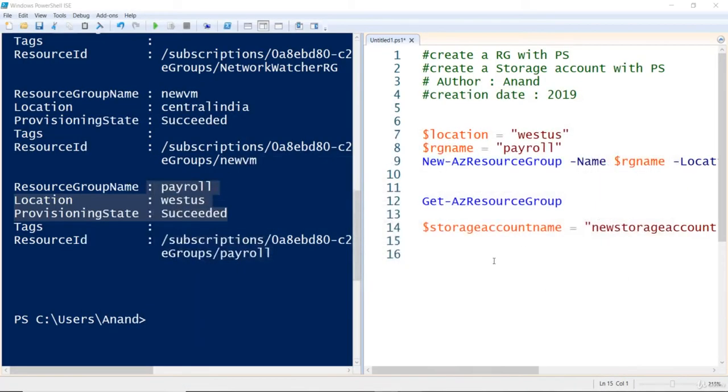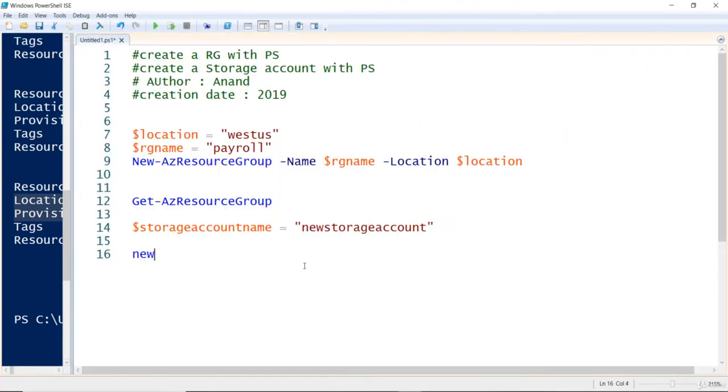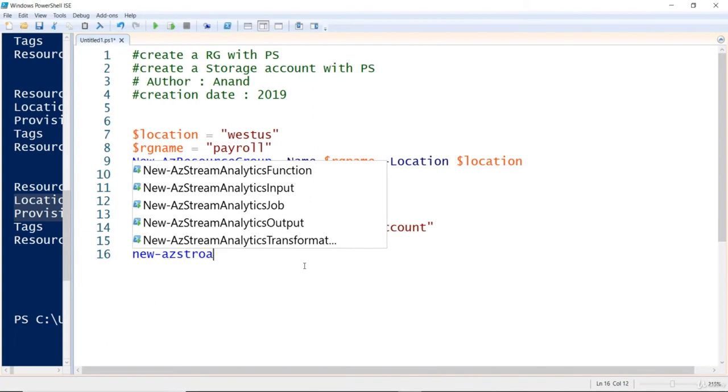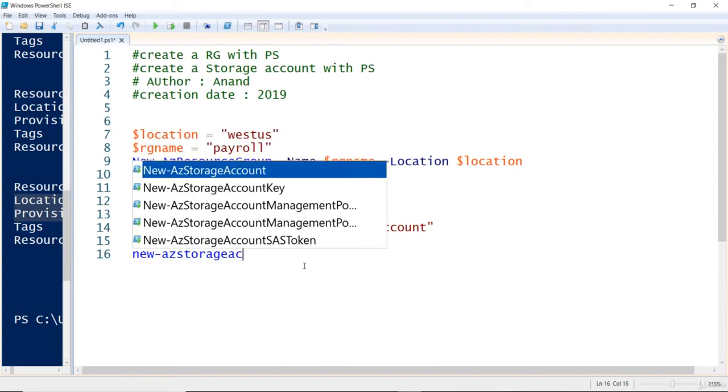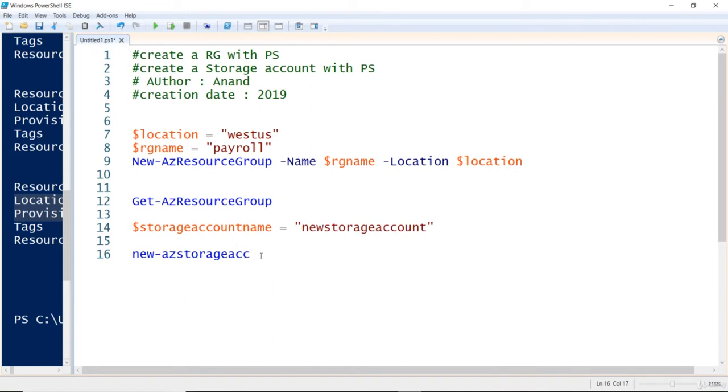The command to create a new storage account is New-AzStorageAccount. Look at the IntelliSense. It automatically pops up the possibilities, the permutations and combinations of this string inside the cmdlet.